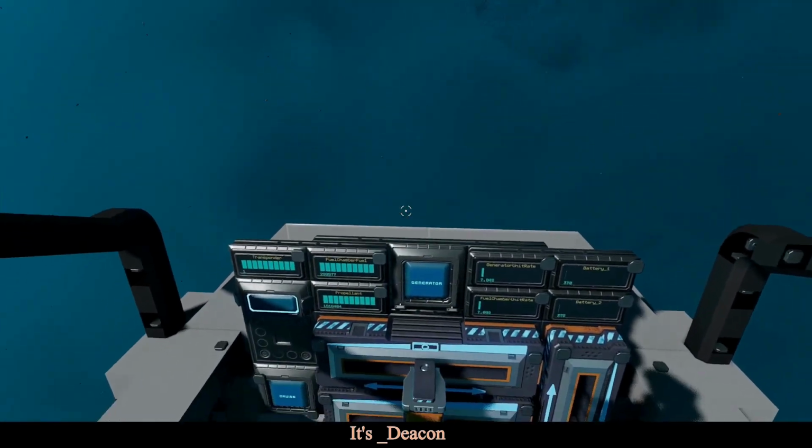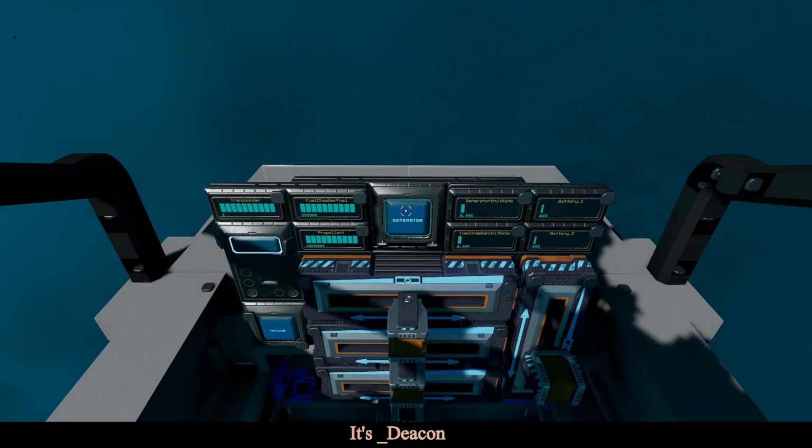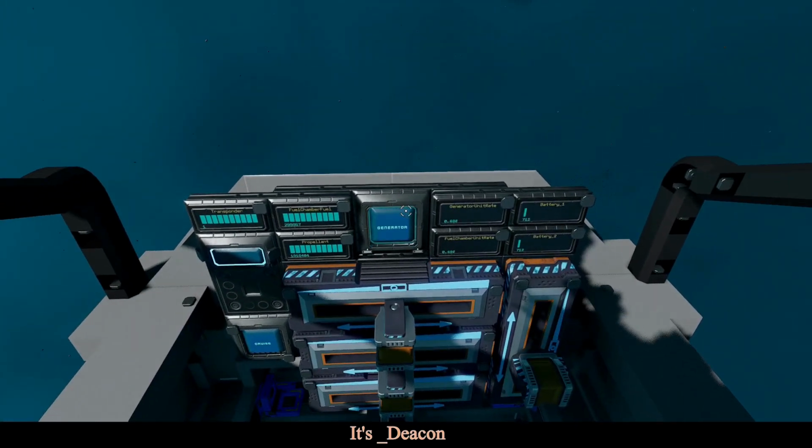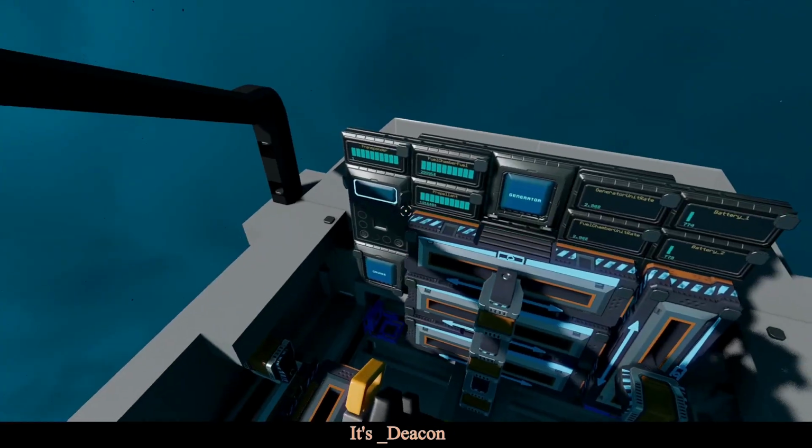Jump in your seat. You could see it is full again, and your generator's on, so we can turn that off. Stop depleting. Our batteries are empty though, so we do need this on to recharge the batteries.